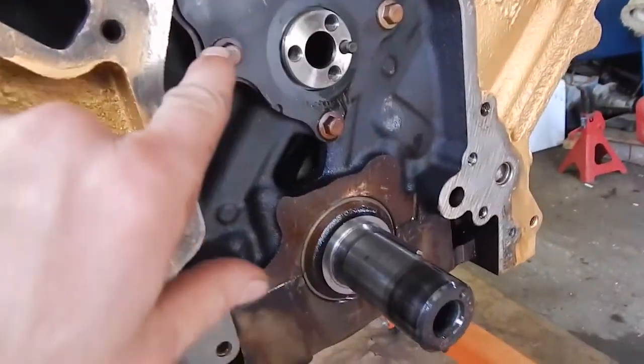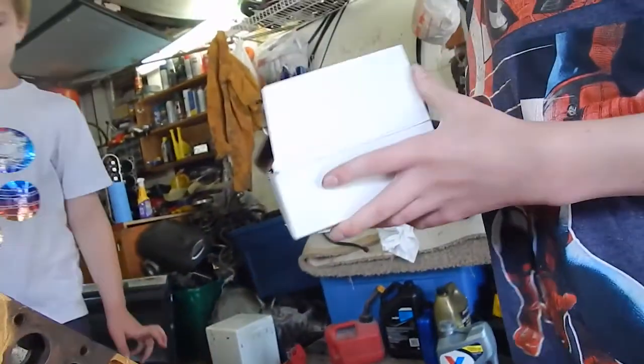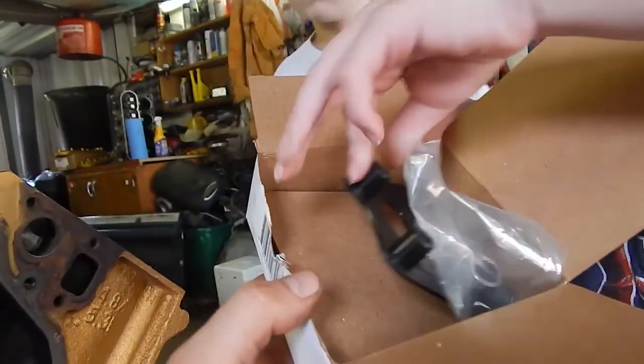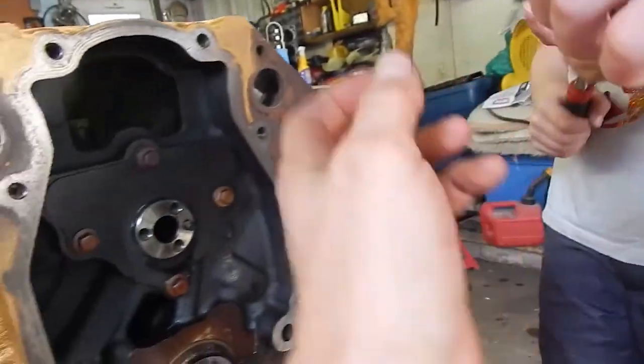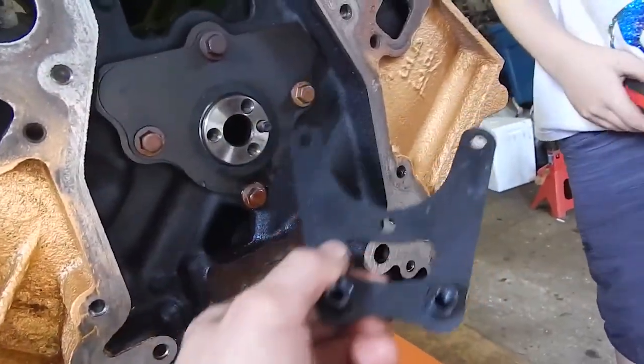Alright, so what we have to do, we're gonna pop these out. These three bolts. Pull that. Is there a bracket in there? Yep. Black. Okay, got this. So this bolts up right here. So we gotta take these three off.